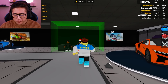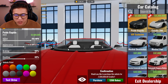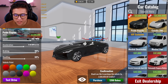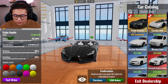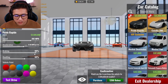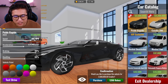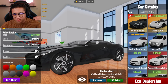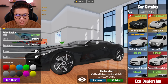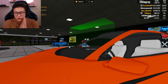All right, we got the cash — we have about five million dollars so we can finally buy this. Let's make it the original color. Oh, it looks so cool blacked out! Can we color the calipers blue like it usually is? Look at this — the speed is 282 miles per hour, that is fast. Zero to 60 is 2.3 seconds. I love how they have the zero-to-60 stats in here. Braking 90 percent, handling 60 percent. Let's go ahead and purchase it for 3.5 million dollars!